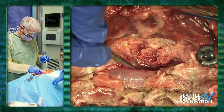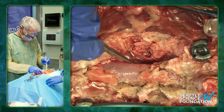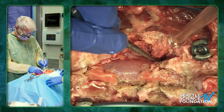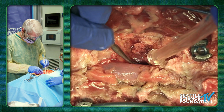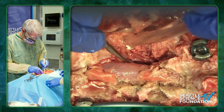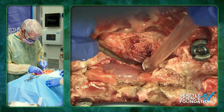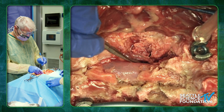Yeah. And so now's the time to take out your bipolar instead of your osteotome and work hard on this vein here. I usually follow it all the way up. It goes up above the pedicle, medial to the pedicle, and then just underneath the nerve root. And this is really what controls your bleeding. You can see they're really nice big veins, and they're in the way, and they have to go. So spend your time now isolating these out.